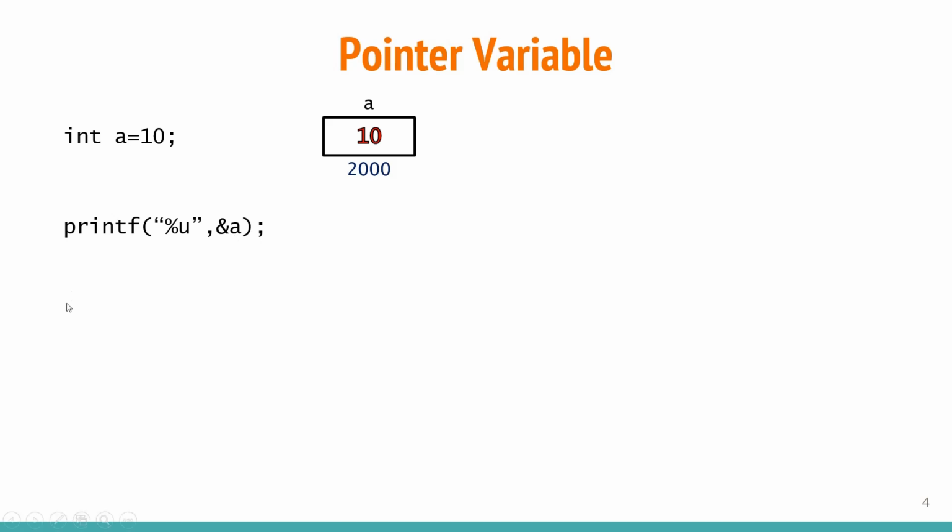Hence, the ampersand symbol or operator is famously referred to as the address of operator, meaning it gives you the address of a variable. Note that in C there are two operators with the same symbol ampersand. One is a unary operator, which we just discussed, and the other is a binary operator, which is used as bitwise AND. In this session we will only discuss the ampersand operator as the address of operator.